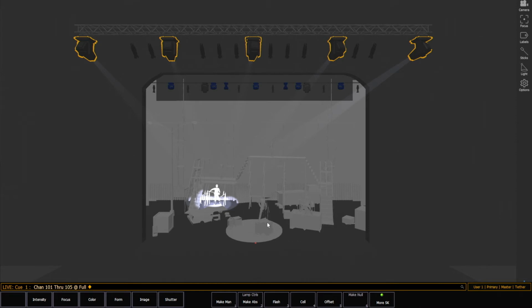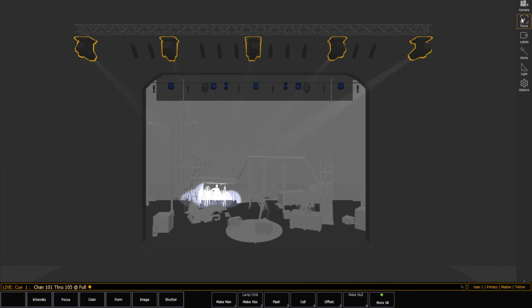So if I come back here to our singer on the crate and click at his feet again, they're going to be focused right where I want them to be. We can also define this value numerically. So if we come up here to our focus menu, I can highlight my height, and let's say I want it to be 5'6". I'll type 5.6, and that value will also be stored.